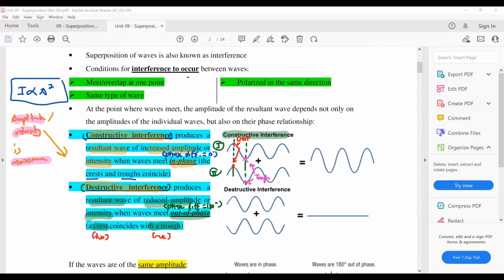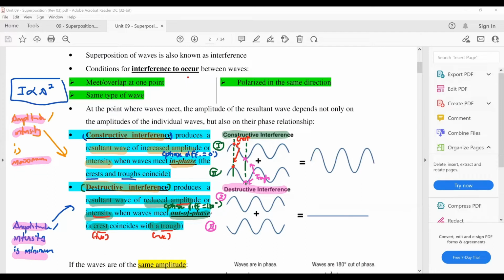All right. So here we tell you a crest coincides with a trough to give you a wave of reduced amplitude or reduced intensity. So generally speaking, destructive interference gives you amplitude or intensity that is minimum. Okay, it is the smallest possible that you will ever get. Nothing will get lower than that. Okay, amplitude and intensity are minimum. So an example you can see here is the diagram on the right. Again, you have those waves. You have wave 1 and wave 2.